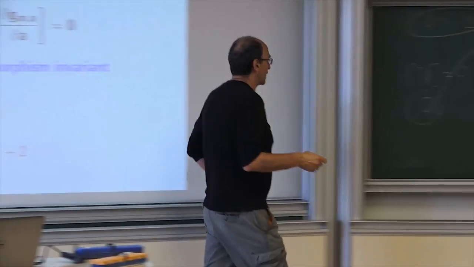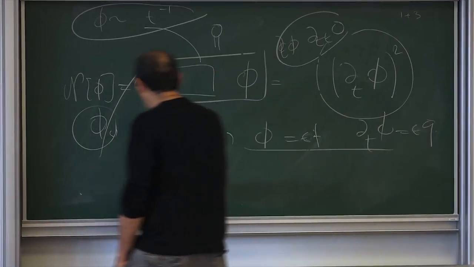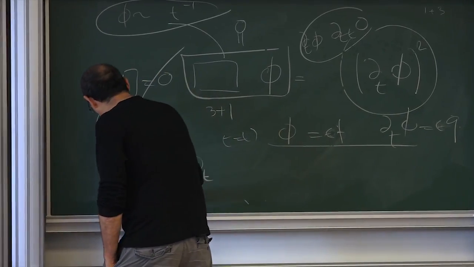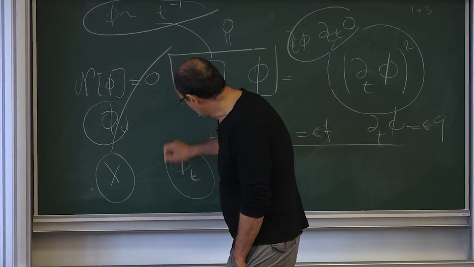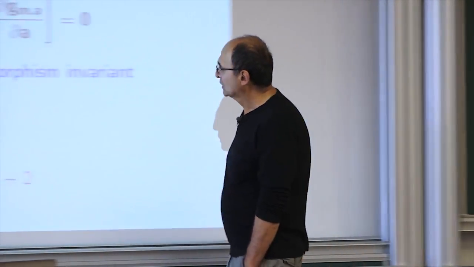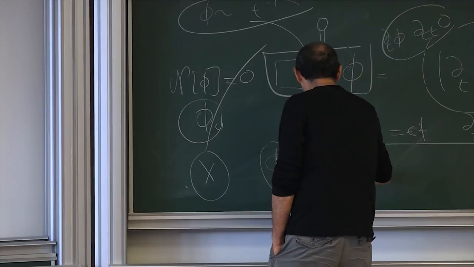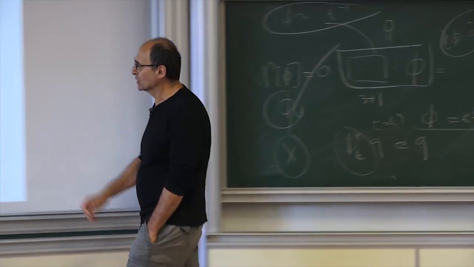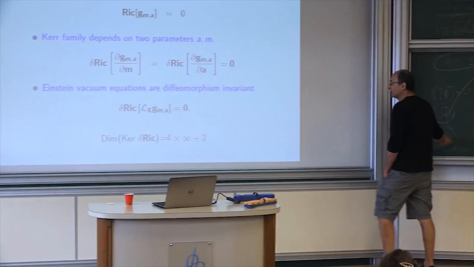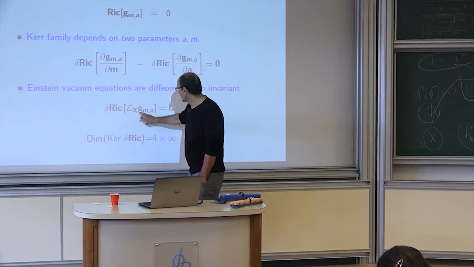Gauge invariance means that if I look at the one-parameter group of diffeomorphisms generated by a vector field X on my manifold, then because phi_t star of g and g are in fact the same, so the solutions are invariant with respect to this diffeomorphism, I immediately conclude that if I take the Lie derivative with respect to X of the metric g, I again get zero.